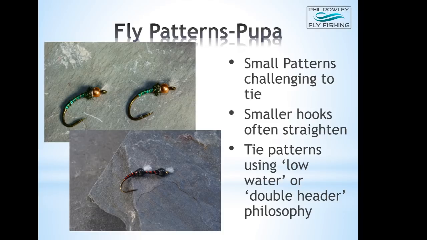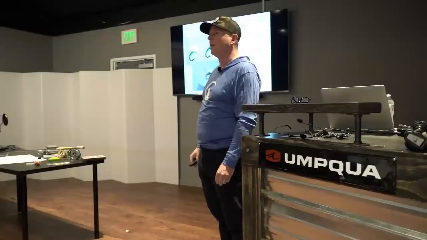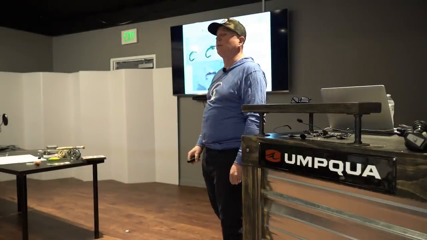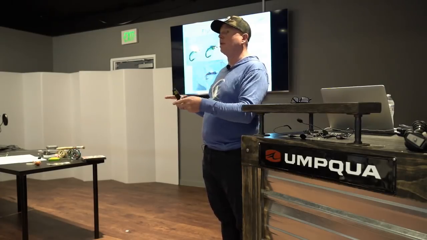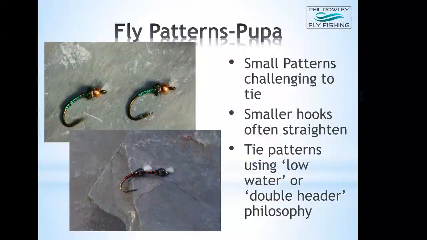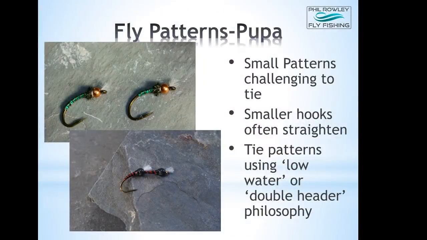Just, again, working on the premise, thankfully the fish don't seem to take any offense to the hook and eat the fly. Another way to do it was a friend of mine, Les Robinson, in British Columbia, after having a frustrating day of trying to hook large 5-pound plus rainbows on size 16 chironomids and hook straightening all over the place, he came up with this double header philosophy. Kind of like you see cluster tricos and things like that, actually tying 2 chironomid pupa back to back on a size 12 or 14 2XL curved nymph hook. So both of these methods work, and I've got little samples in here.